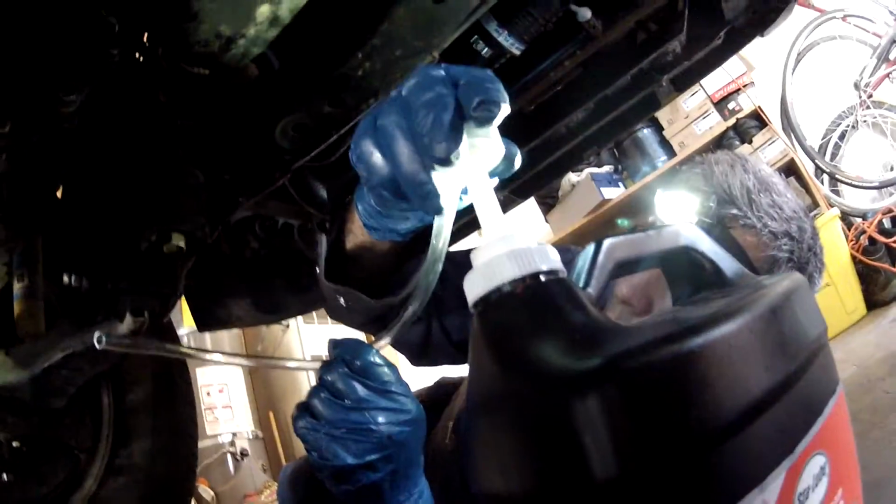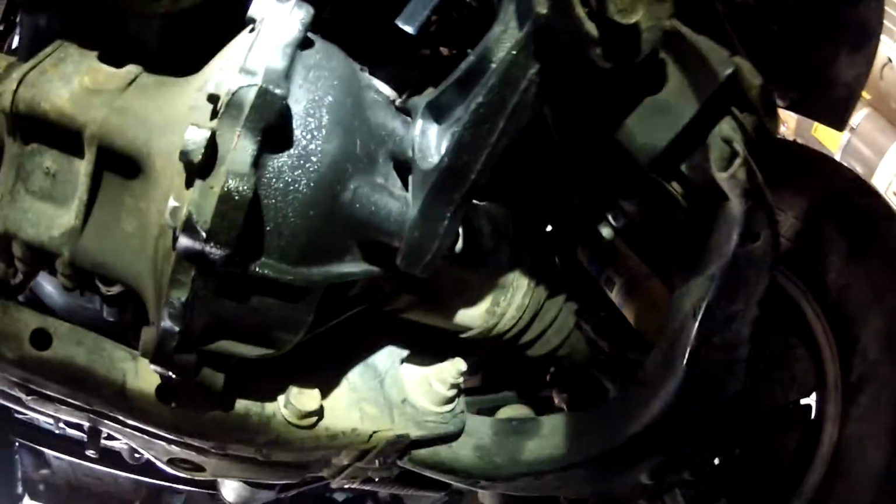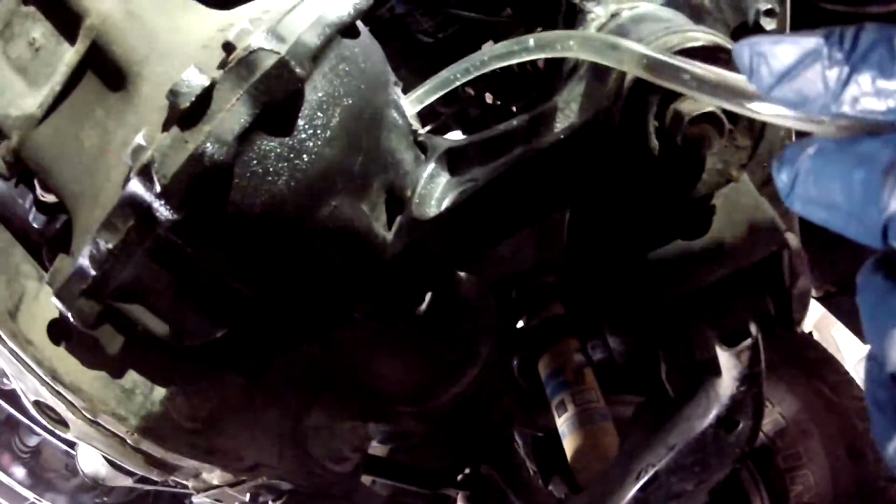So what you do is you get your little pump into your oil container, and then you take the tube, stick it inside the differential, and just start pumping away. Okay, we got it primed, so we're just pumping the fluid in there.